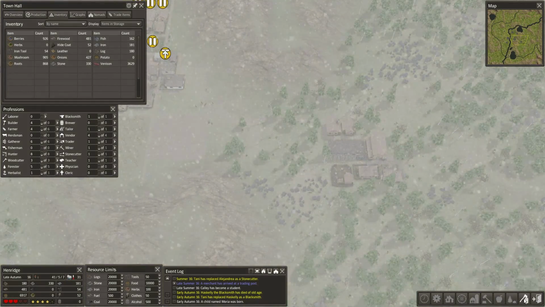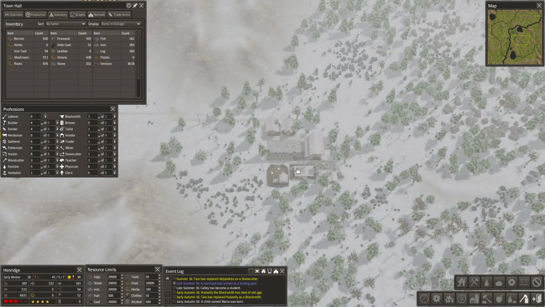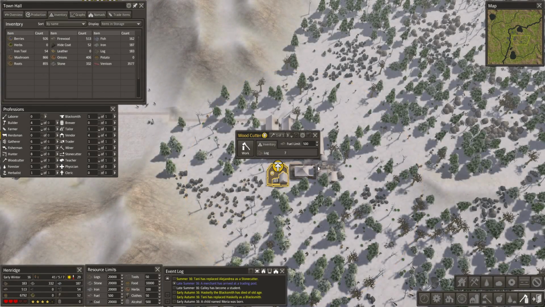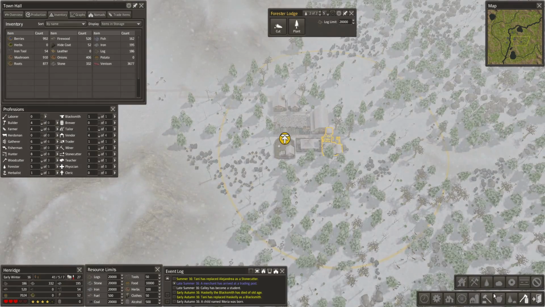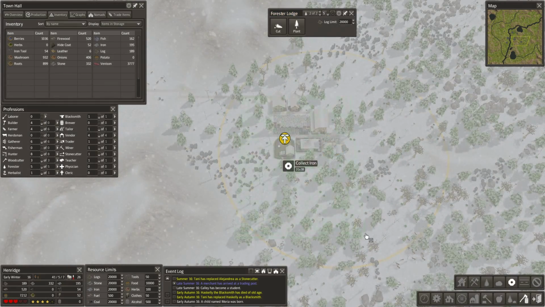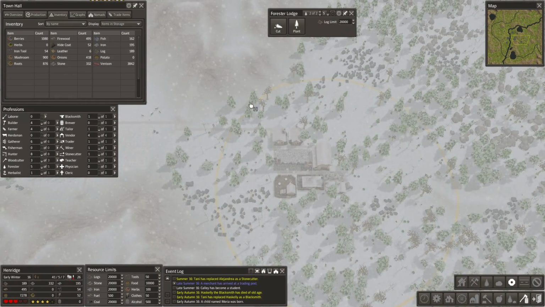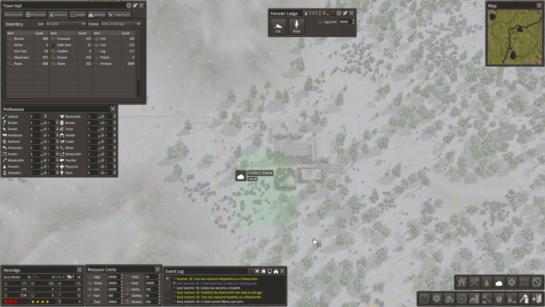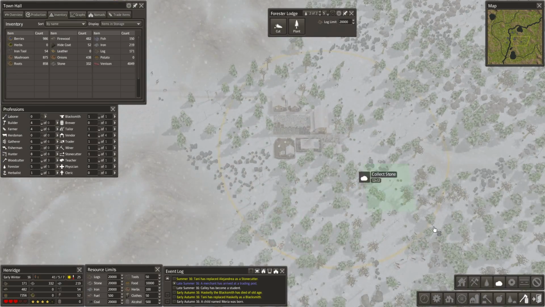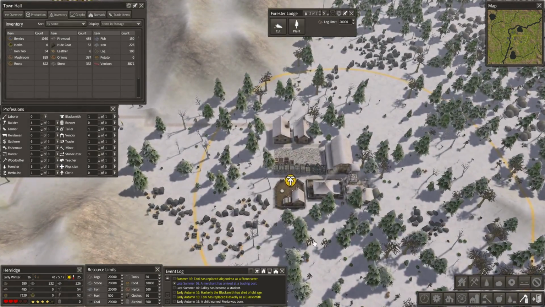I do want to clear off some of this stuff, because if there's iron in the way, a forester lodge won't be able to work properly. So here's the forester's lodge. We just want to make sure all the stuff in the middle of that circle is just trees. No stone, no iron. It'll just stop trees from growing. Collect the iron.